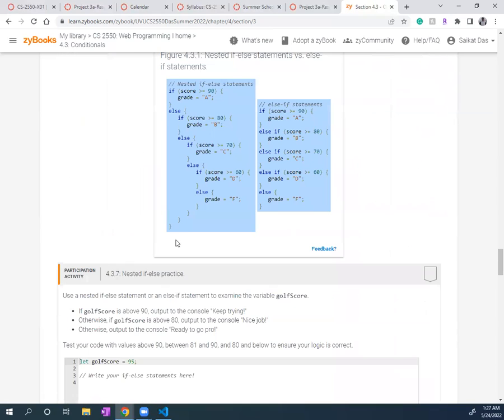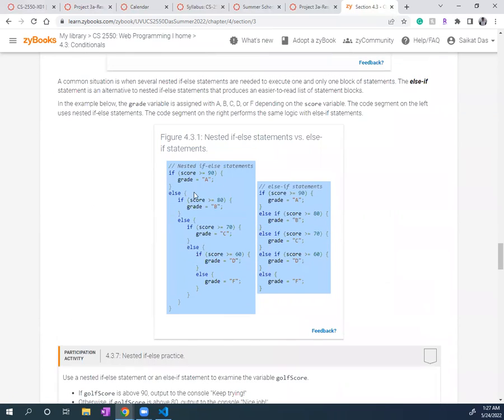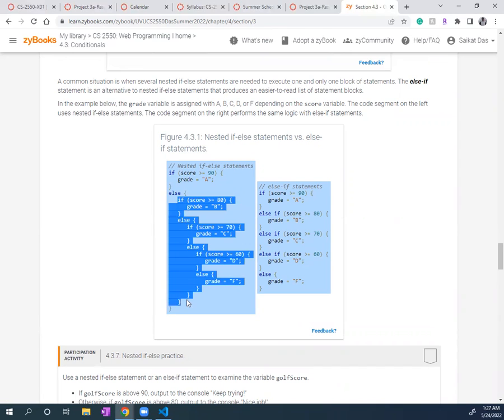There are some nested if else, as I told you, an if inside an if, and make sure those braces are aligned. For this if, this is the starting brace, this is the ending brace. This is the else starting brace, this is the else ending brace. Inside this else, there are a lot of if else.